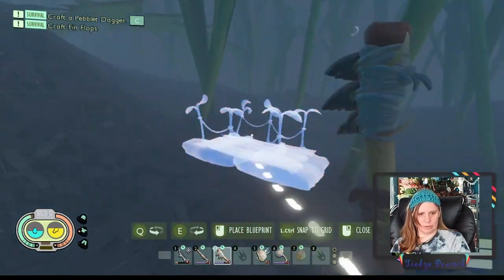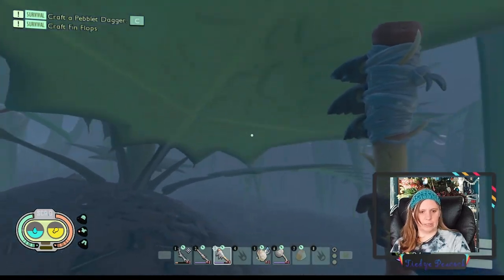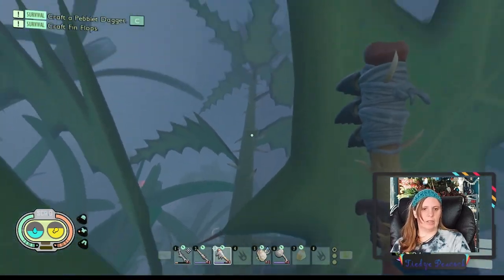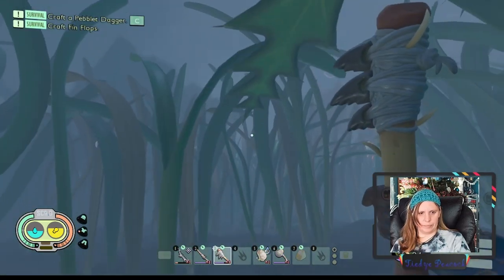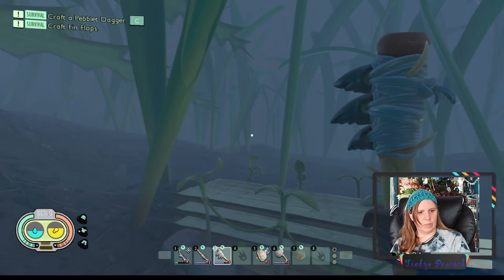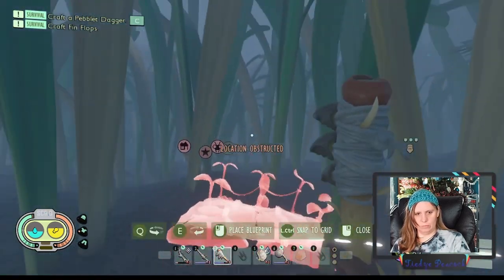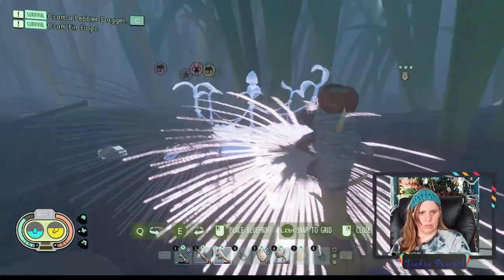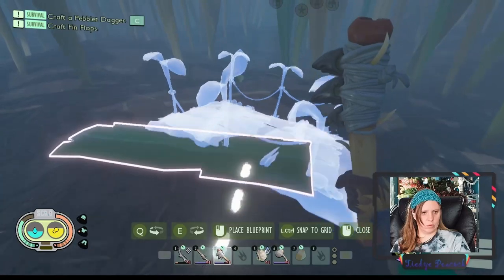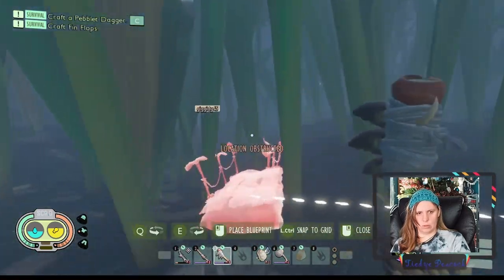Oh, that might be a thistle. Is that a thistle? That is a thistle. Fresh apple bits, apple bits, apple bits. Okay. So fresh apple bits are different from regular apple bits, and yeah? I can research them. Ooh, very cool. So I now have the tough gunk and the fresh apple bits that I need to research. Okay.